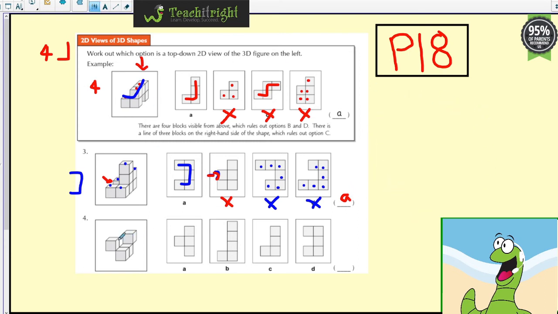Looking now then at number 4, again I'm going to count 1, 2, 3, 4. So immediately this one is a goner and that one is a goner because we've got 1, 2, 3, 4, 5, 1, 2, 3, 4, 5. And again between here I'm just looking for identifying features.